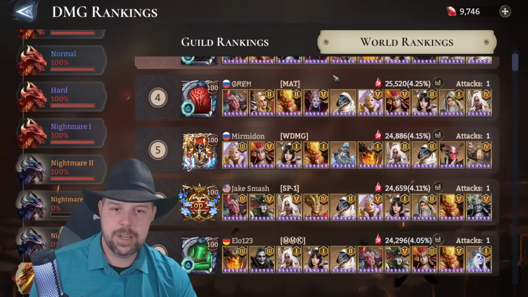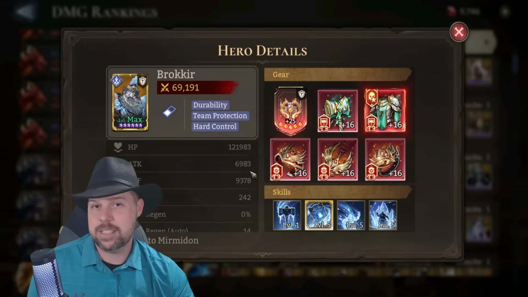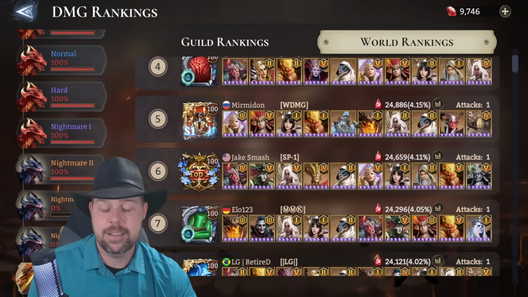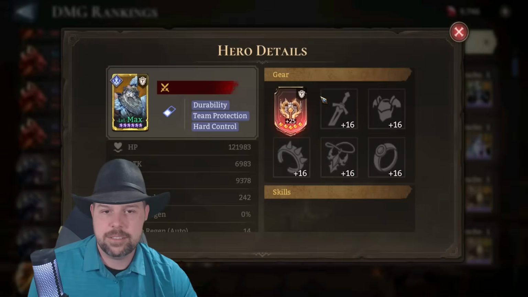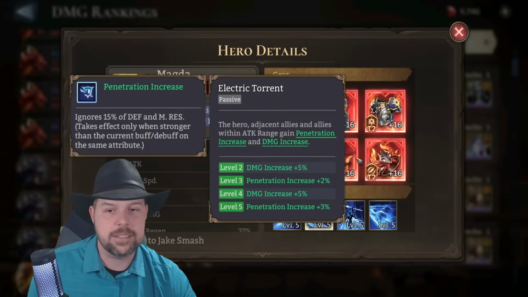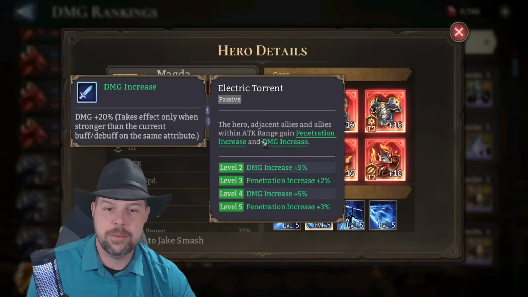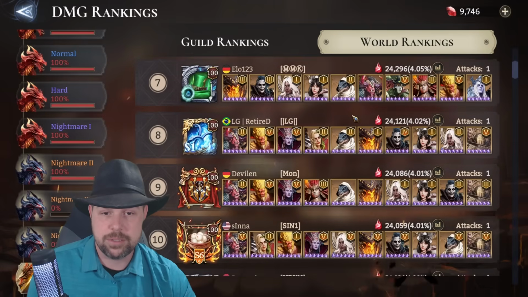Going forward, there's so many heroes. Rokir, he just put him down. He has physical damage reduction, magic damage reduction to the allies around him. Activate his ult, he gets more. Magda, Jake Smash here is running Magda for the extra penetration. This is actually a really cool idea. She's going to give penetration increase and a damage increase to allies within her attack range, which is very nice. So help you get through those shields.